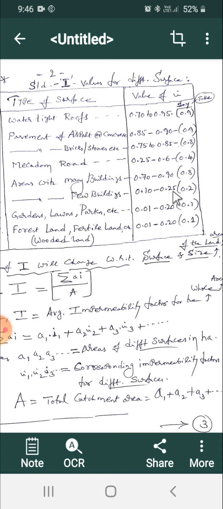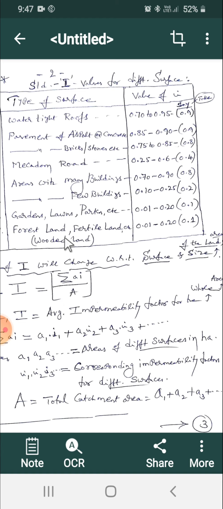It is common sense that depending upon the type of surface, the water will be absorbed and the remaining water is runoff. Runoff means moving over the surface. In our college, have you seen the civil department? Opposite to that, we have a beautiful lawn. Whenever rainfall occurs, there is no runoff. Observe here, it is a lawn, it has no runoff. Only a very small amount of water goes to the drainage.